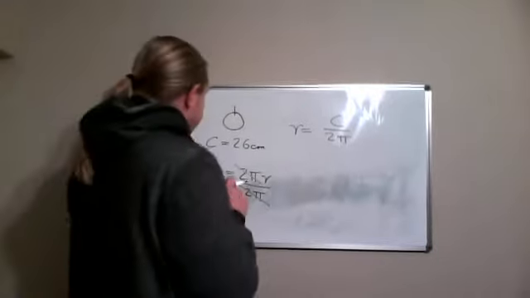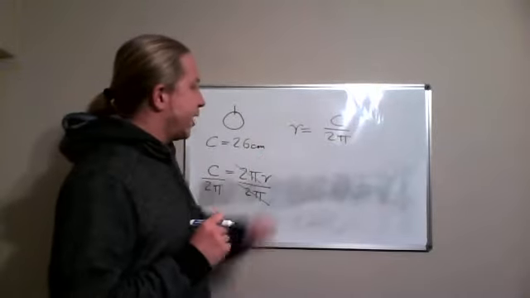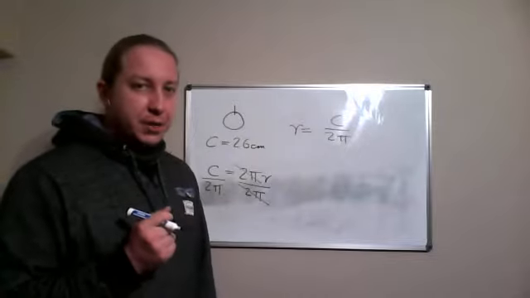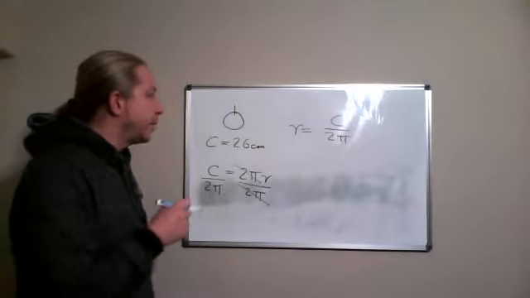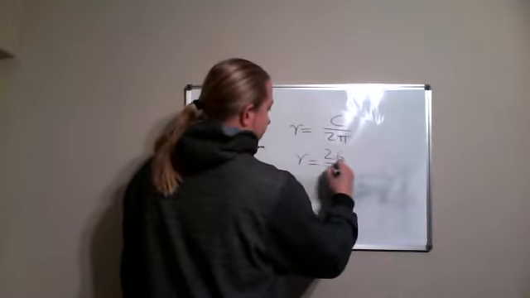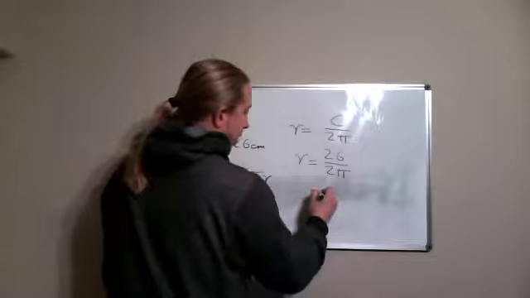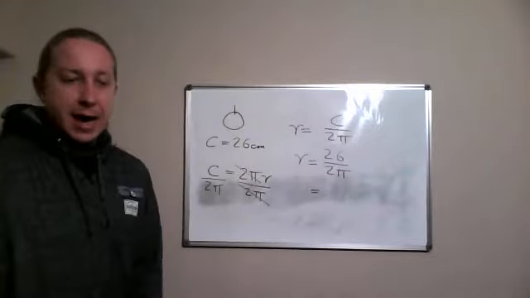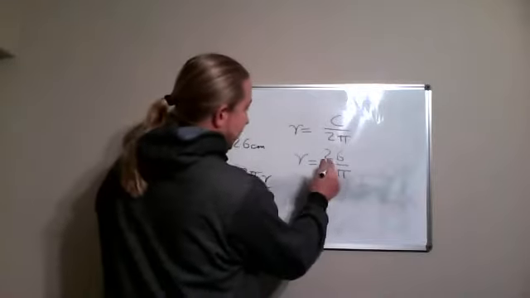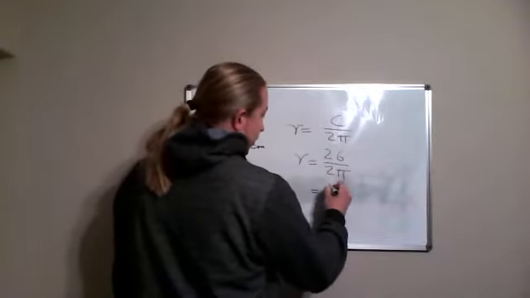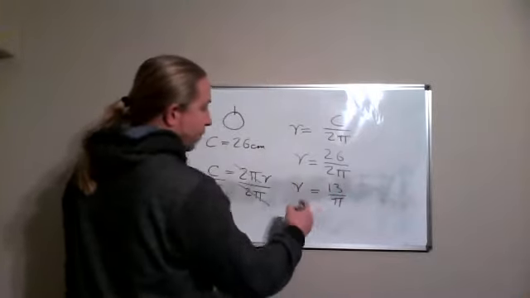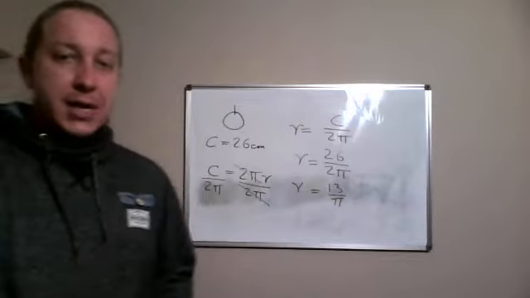All right, anyway, so we've got r equals C over 2 pi, but now we know C is 26 centimeters because we just measured the circumference of our orange. So therefore, radius equals 26 over 2 pi. Then we can put that into our calculator and we'll get the answer. Okay, guys, I don't have a calculator here, but I can simplify. 26 divided by 2 is going to be 13 over pi. So my radius of my orange is 13 over pi.